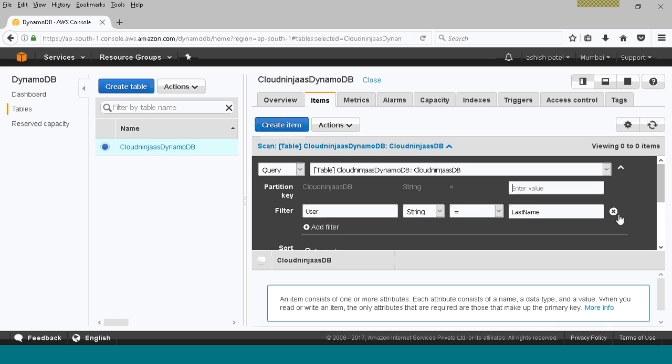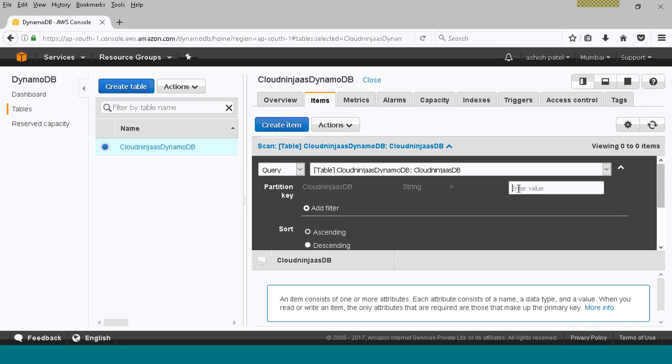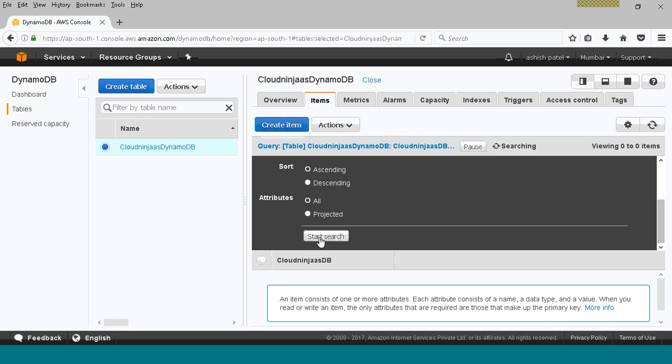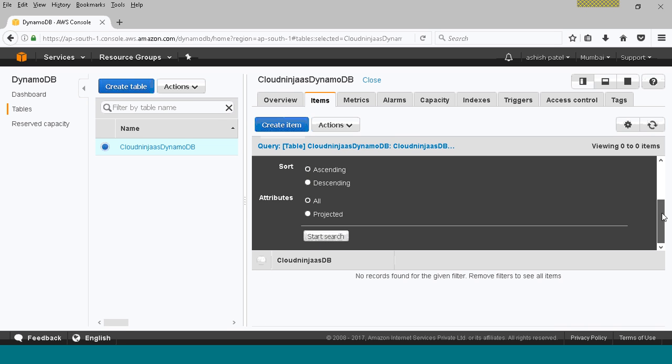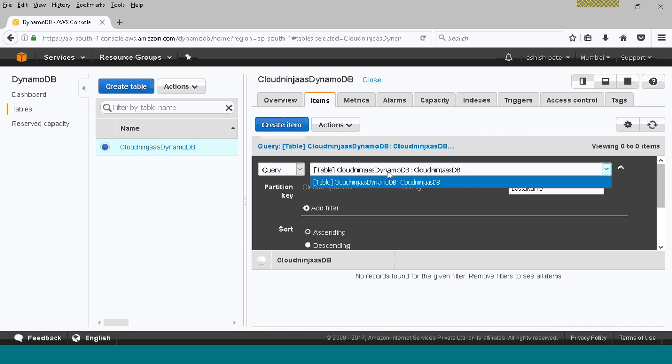If I click over here and query, I'm doing string is equal to LASTNAME. Let's see if I'm able to get any result, and I'm not getting any. So this is the table.